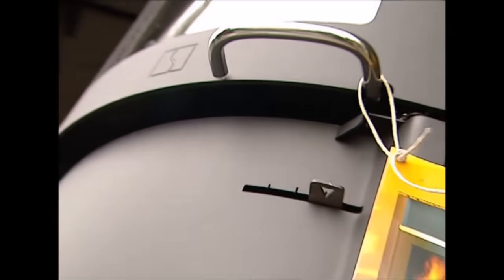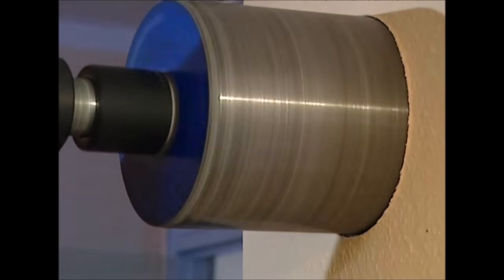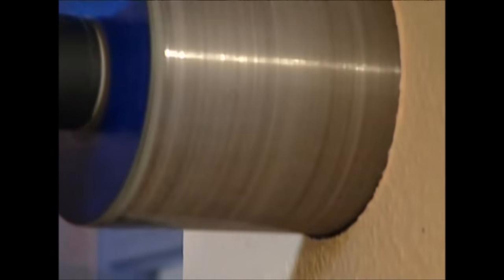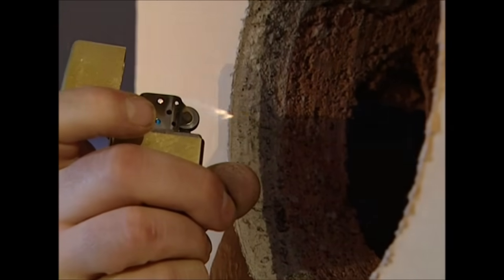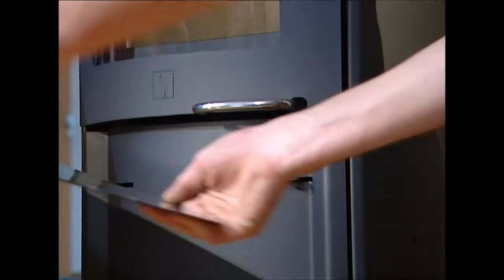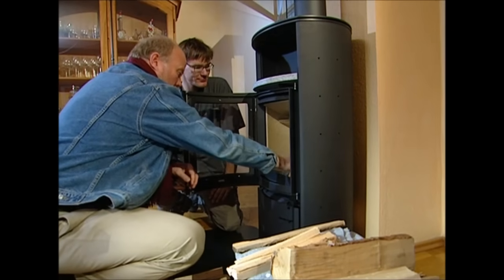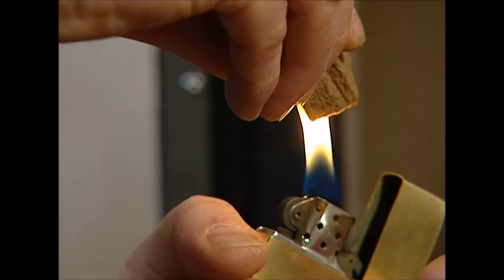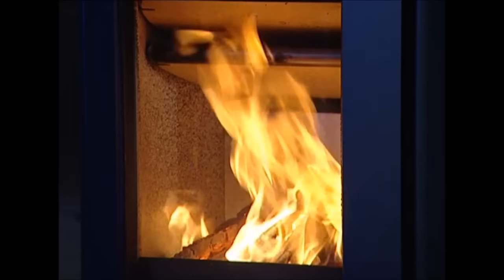The stove is complete, but there's still work to be done. Strict safety guidelines must be followed when installing one, so experienced fitters make sure it's done properly. They need to ensure the smoke will be extracted safely. Here they're going to channel it through a disused chimney shaft. They check there's a draft and the shaft hasn't been blocked. After the stove has been moved into place, the flue is fixed into position. A base plate is slid under the furnace to protect the flooring and the job's done. The workers start the first fire to make sure everything is working perfectly. Not only do wood-burning stoves give you that loving feeling, they're also very efficient and an ecologically sound way to heat your home.